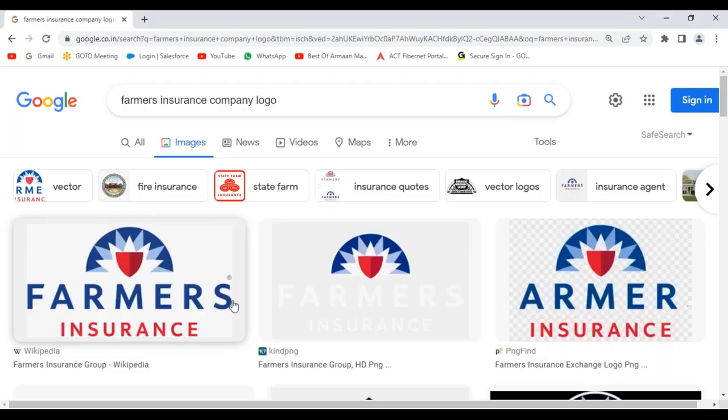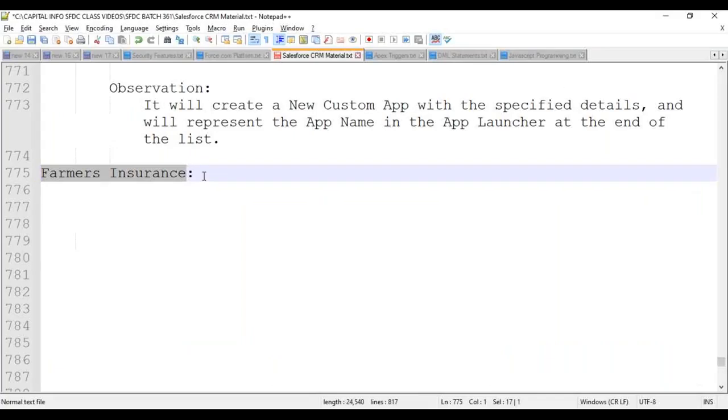Make a note of this one. Take a small use case.